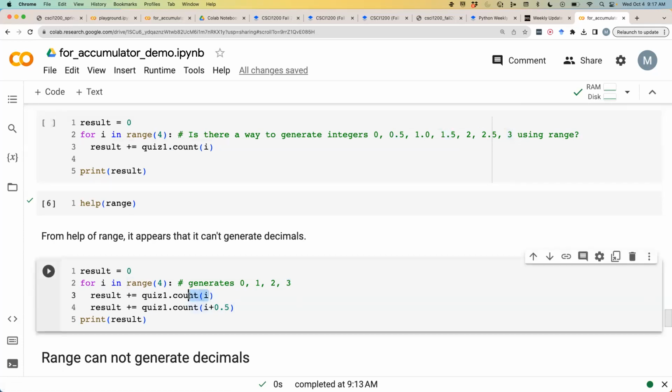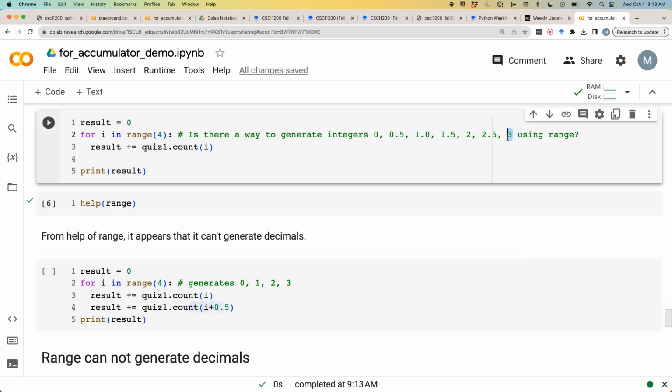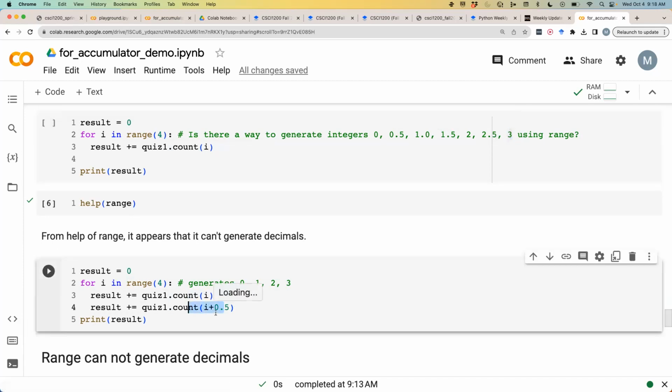And then we count 3, but we also count 3 + 0.5, which is more than what we need. We only need until 3. So how do we fix this?